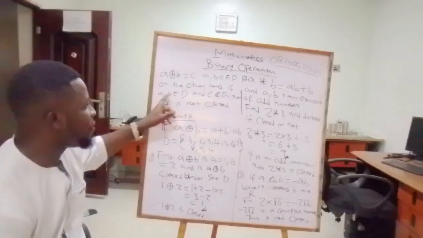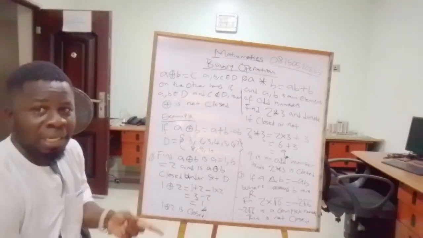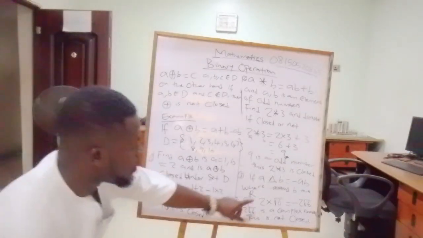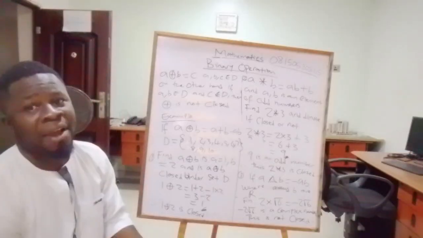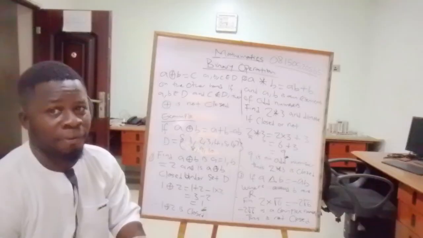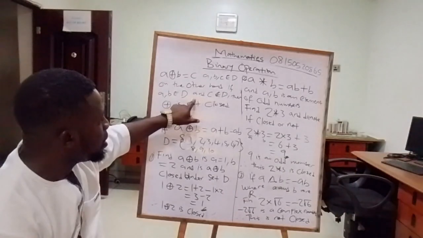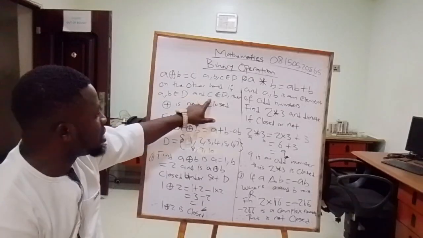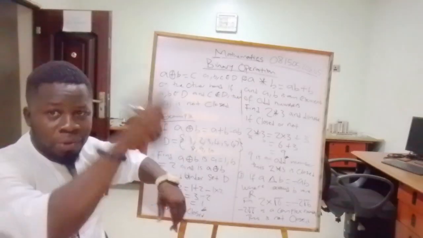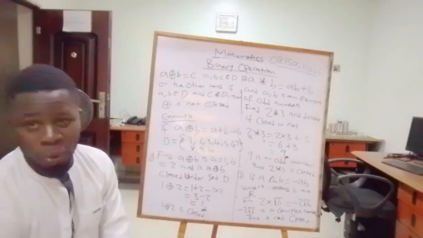On the other hand, if A and B are elements of D, they are part of D normally. And don't forget, when I told you that real numbers are from your negative numbers to your positive numbers, but it does not involve roots. You understand? So this now, C is not an element of D. When you see a cross, it means not an element of D. That means that one is not closed.